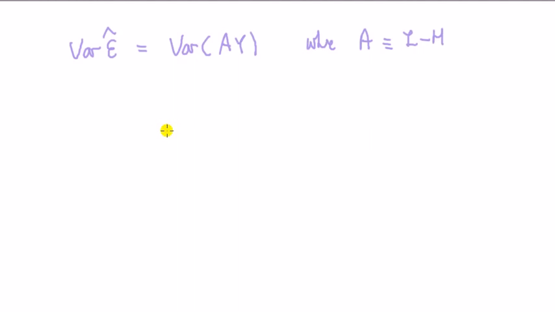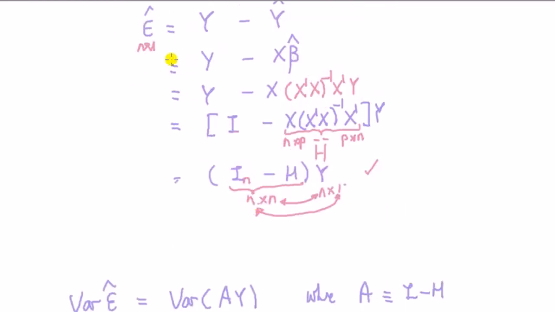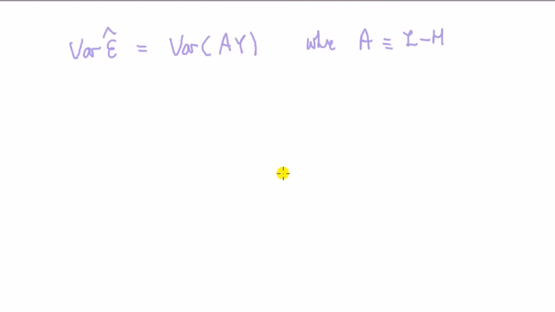Okay, so into the second part of the proof, where we are now in a position, since we've got the expression for the residual vector, we want the variance of this thing. So we take the variance, you now use the variance operator. Variance on the left hand side, we take the variance on the right hand side. Let's call this thing here A, so simplify, otherwise my working looks cumbersome. So variance of AY, where A is that thing.